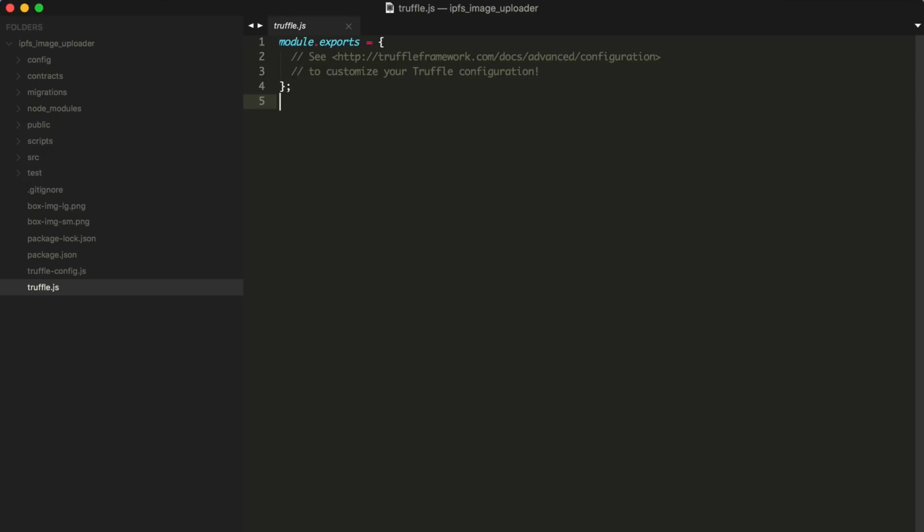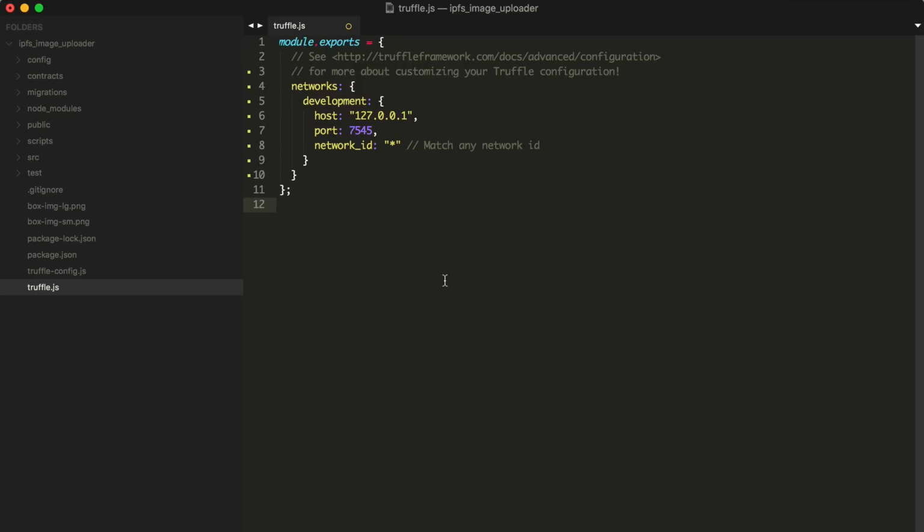I'm going to copy and paste some network configuration from another project. I'll just paste this in. What we're going to do is fill out this JavaScript object and fill out the network. This will be our development network. This will just be localhost and port 7545.